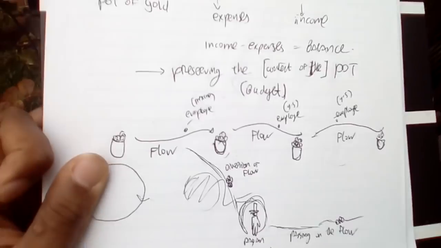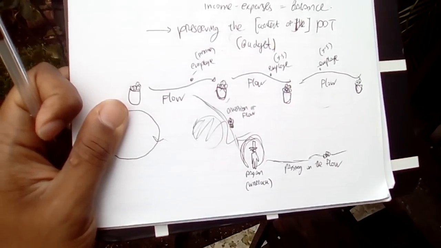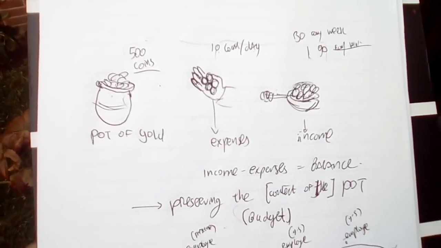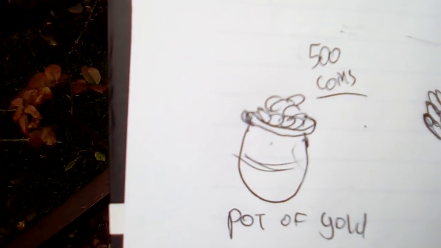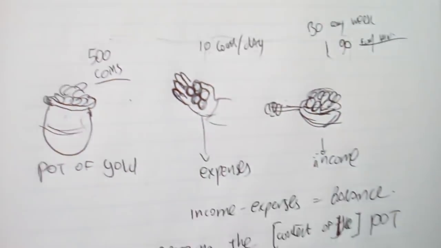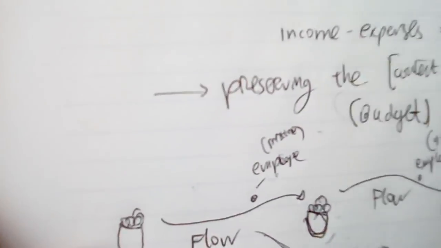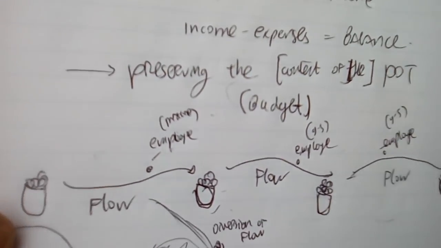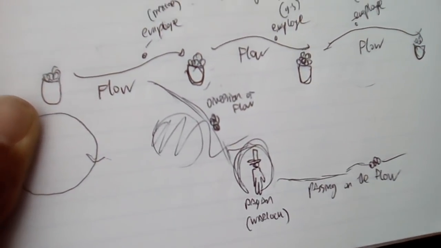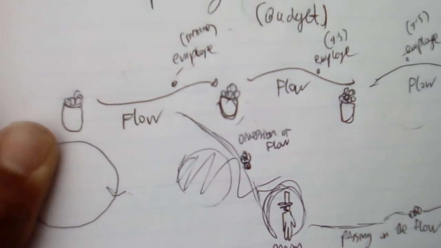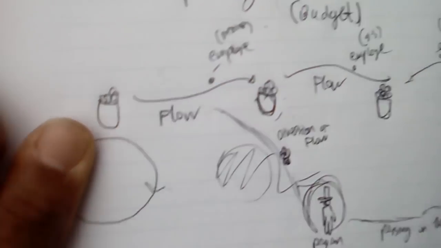Now, why am I teaching you this? Because I wanted to show you that this way of thinking keeps you trapped. Because we think of finances as a pot that you need to keep filled. So our whole focus goes to keeping the pot filled. But the pagan knows that if you have a flow, you don't even need a pot. When you have a goal, something you want to do, you check the finances needed and you decree it through the rituals, and once the flow comes, you spend it on the goal and it's done. And you can have multiple flows diverted towards you. That's how smart pagans do it. By the way, that's how the multinational corporations do it.